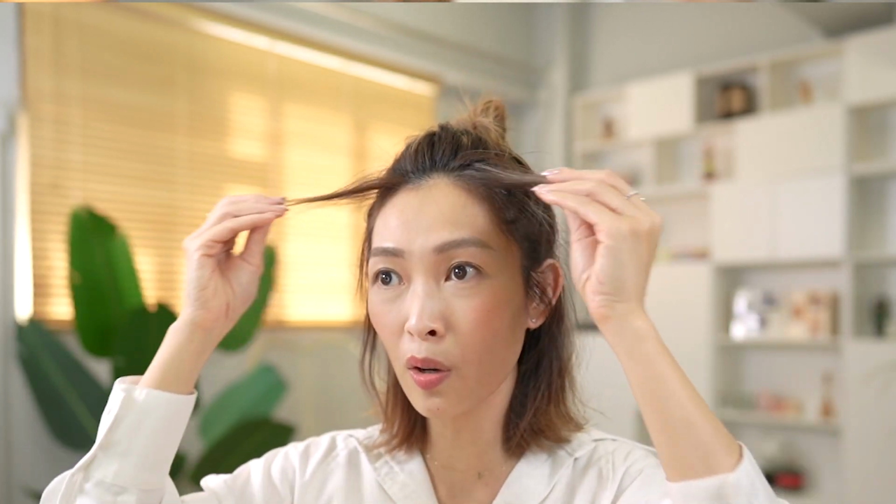The reason why I like this hairdo is because it's so simple and it allows your hair to be messy and frizzy, like so. If you find it a bit too frizzy, you can get a little bit of spray to hold it a little bit. But you do need the baby hair or the little messiness at the front to finish the look. Voila! This is like the simplest and the most forgiving hairdo.